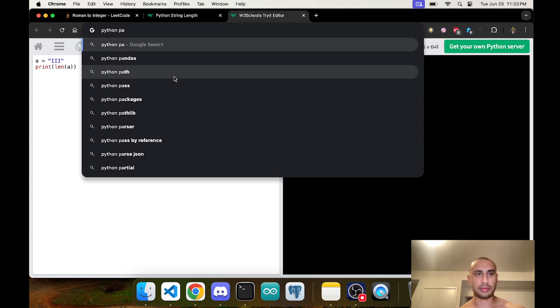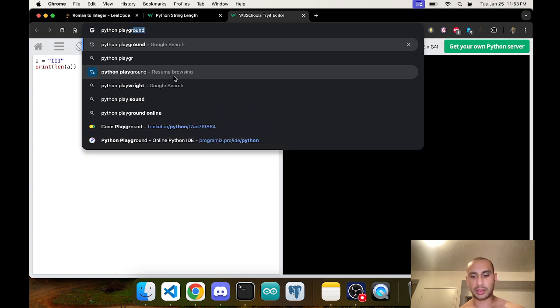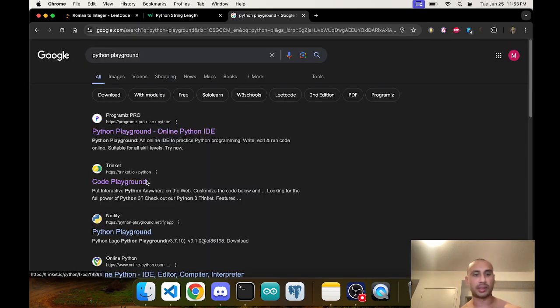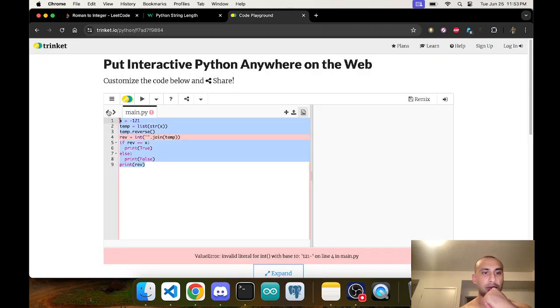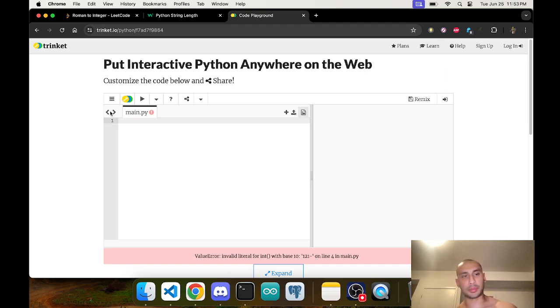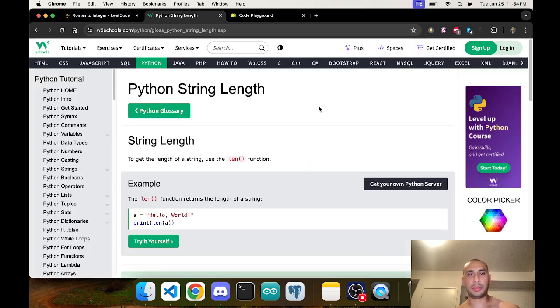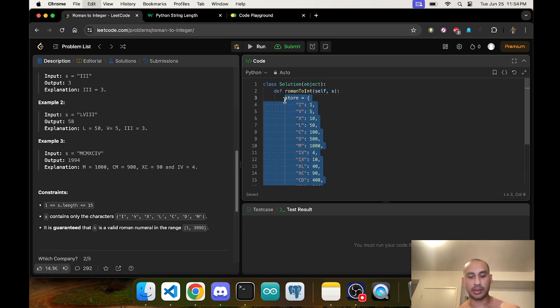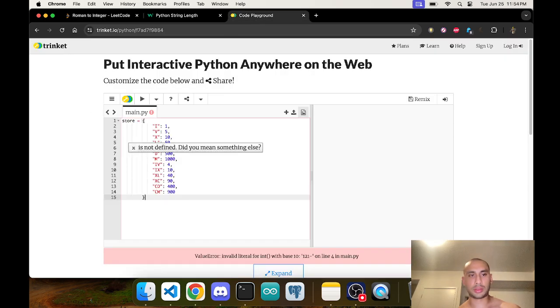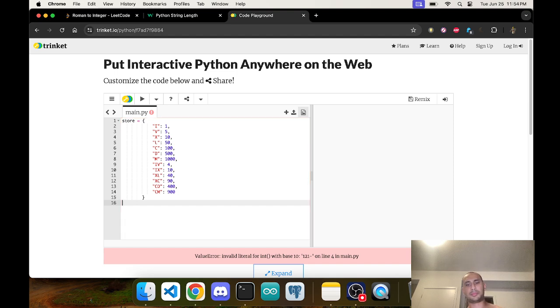Python Playground. So this is like a tool I use whenever I just want to conceptualize and see if what I think about works, because my brain is like a chef. I just have recipes going on in my brain all the time. And sometimes I just need to see if something works. So let's copy paste this dictionary so I don't have to remake a new one. I'm lazy as hell. Okay, so store equals this. Doesn't matter the indent or whatever. Hopefully the indent doesn't mess with it.